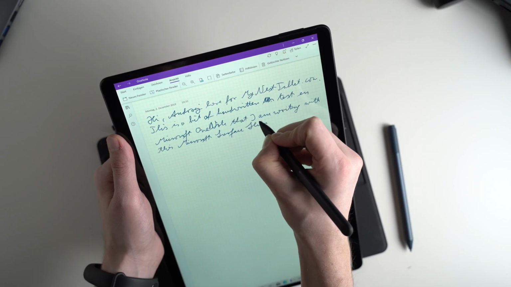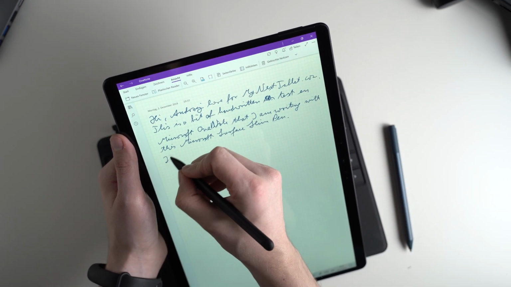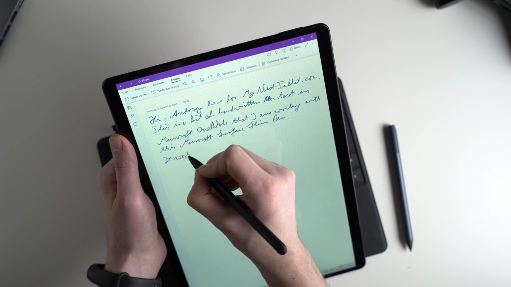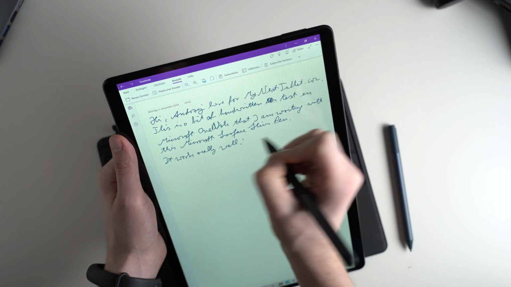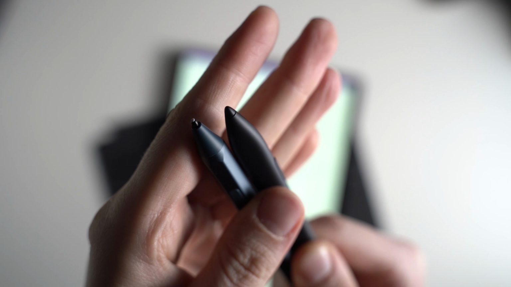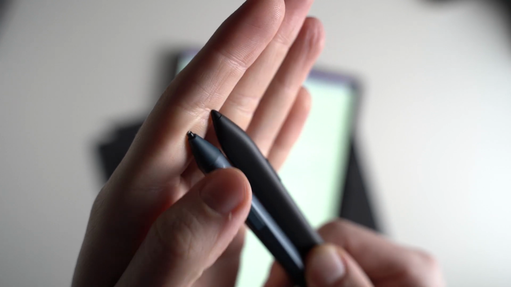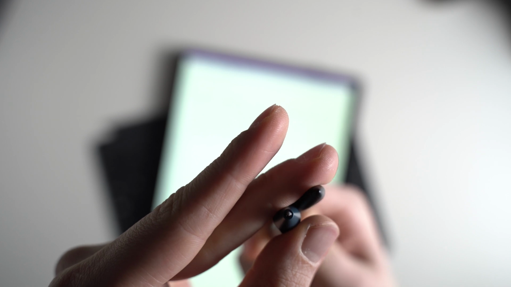The Surface Slim Pen is a bit thinner than the normal stylus. I mean, that's why it's called Slim Pen. While the previous ones are made of metal, this one has a full plastic body. That makes it feel much cheaper, even though it's pricier. Another new aspect is the tip of the Slim Pen. It's as hard as the one of the Apple Pencil now. The normal Surface Pen has a softer tip, but you can buy harder ones too if you want. I always thought that the softer ones feel more like writing on paper, until a designer told me that he preferred the harder one because it travels easier over the screen.